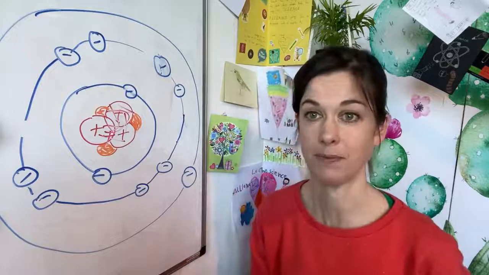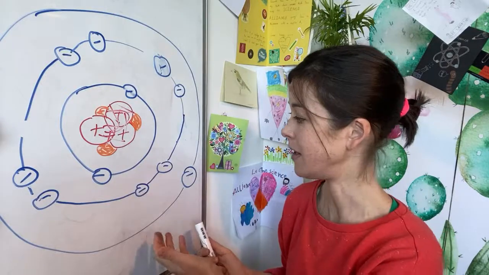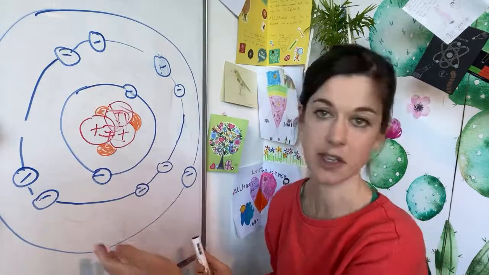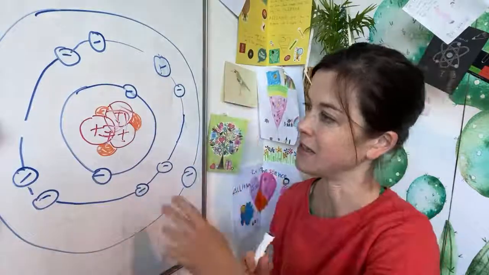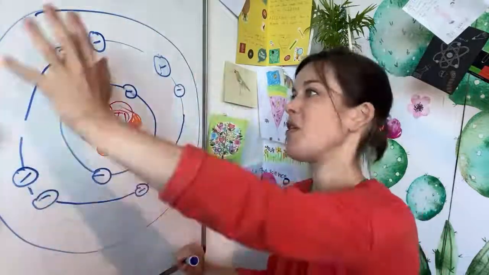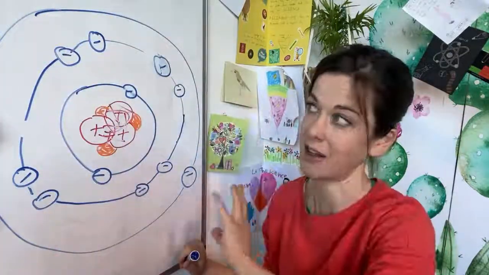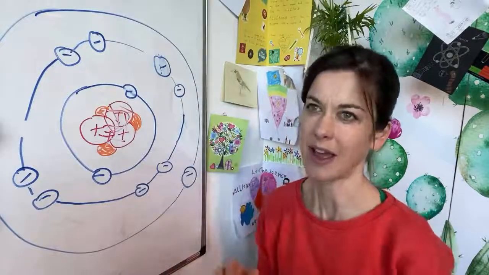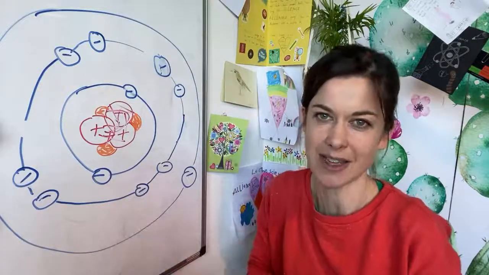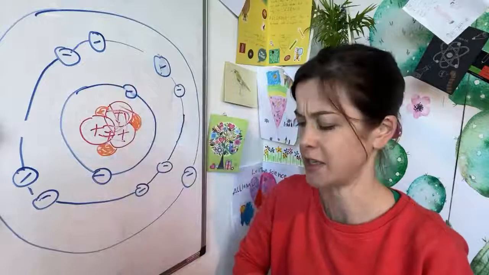So that would be fine. And then if it was an atom that had like 12 electrons or 13 or 14 or 15, I could just keep adding them until the third shell was full. And once I've got 8 electrons in my third shell, then I've got to add the fourth shell. And the fourth shell, you would never get an exam question where the fourth shell was full. The fourth shell's a bit more complicated.